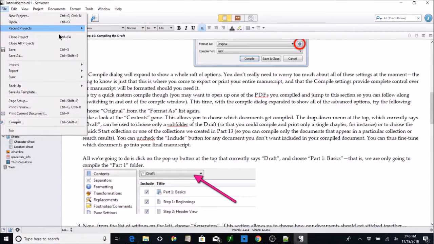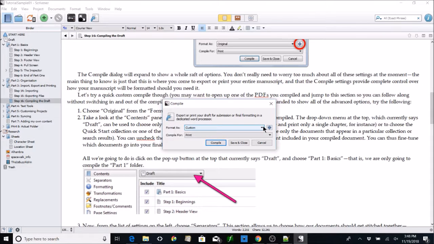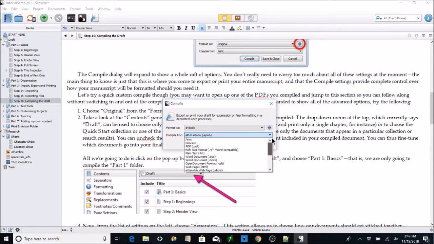Compile. It is at the bottom, just like they promised. Custom format, proof copy, screenplay, short story. Oh my goodness, there's a whole line of these things. Ebook, so let's see, we click ebook, because that's who we are. EPUB is the first one it gives us, which is beautiful.